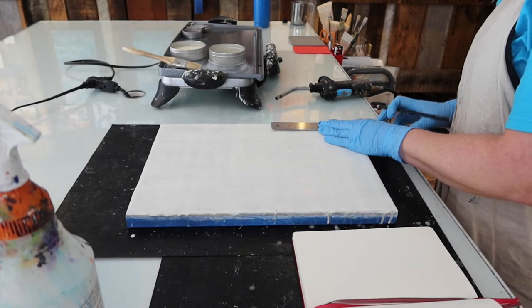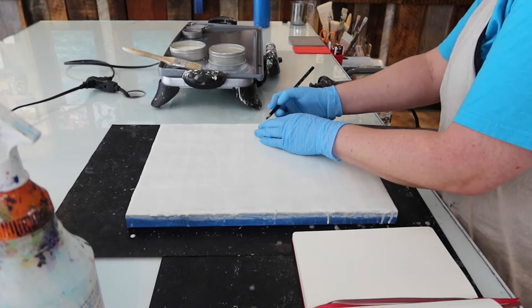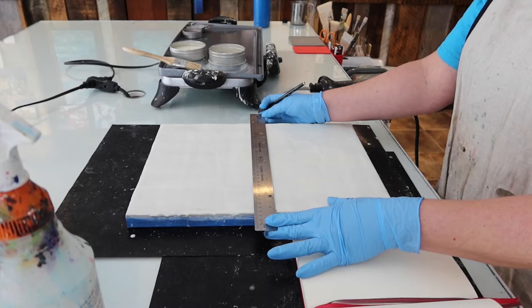And here I'm just making those marks on the board and getting a rough estimate of where I want the horizon line to be. And this happens to have a tree line on it, where I want the tree line to be.